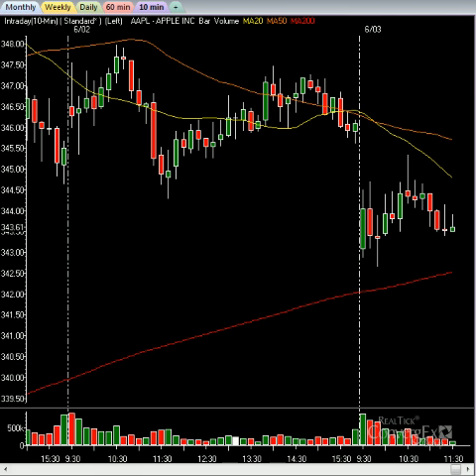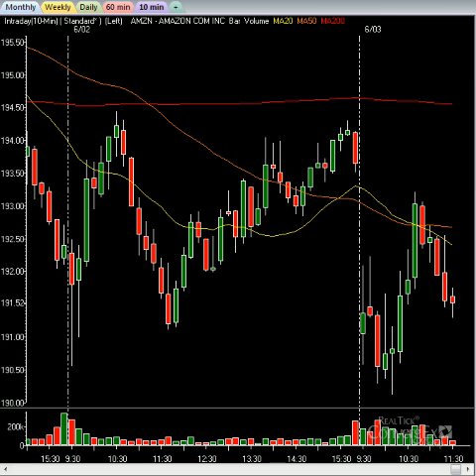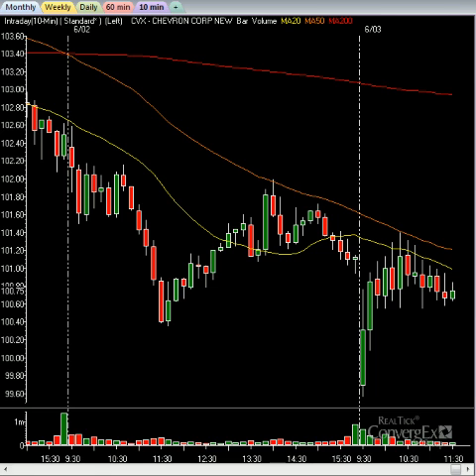Let's touch base on a couple of key leaders. Apple Computer is down a little today — down $2.50 on a $300-plus stock, so that's nothing. Amazon is down $2 as well — still not a big move. The biggest movers and players to pay attention to are JP Morgan, Chevron, and Exxon. JP Morgan is up on the day 37 cents currently. Chevron is actually down 39 cents, but one thing I want to point out is you actually have an in-spirit bullish consolidation pattern — this is bullish right now.